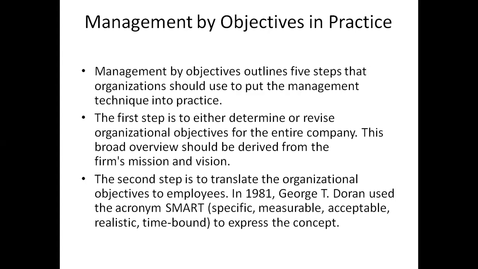So how can you bring the MBO into practice? First, we have to determine or revise organizational objectives for the entire company. We have to determine what the organization wants from the employees, and that should be well defined in the organization. And if it is already there, then we have to revise the organizational objectives so that we can get better performance from the employees.